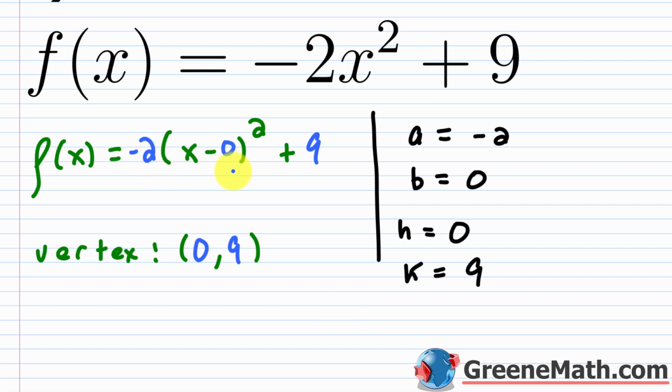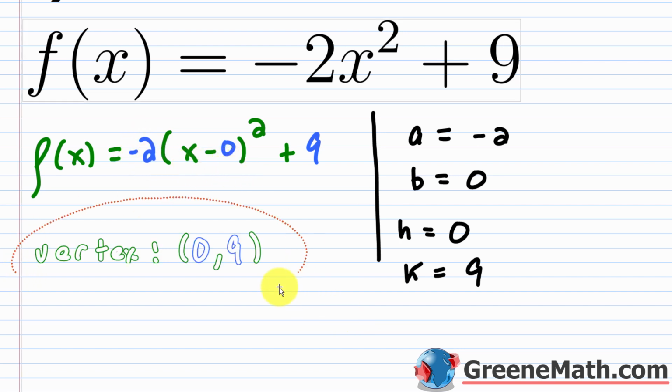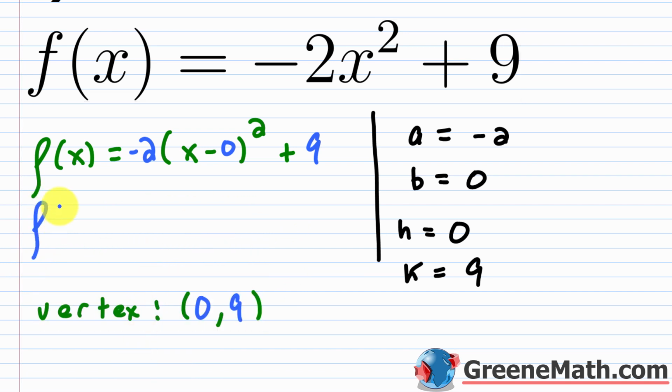X minus 0 is just x. So really, you could write this, let me scooch this down, by saying f of x is equal to negative 2x squared plus 9. Now, some teachers want you to write it like this to emphasize the h here is 0. So that's really up to your teacher. But again, this is going to be something that's personal preference if you're self-studying. So I'm just going to say that we have f of x equals negative 2 times the quantity x minus 0 squared plus 9, where f of x equals negative 2x squared plus 9. Either way you want to write it. And then the vertex here would be at 0 comma 9.